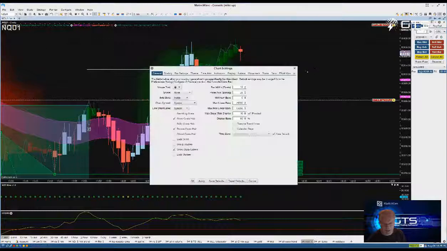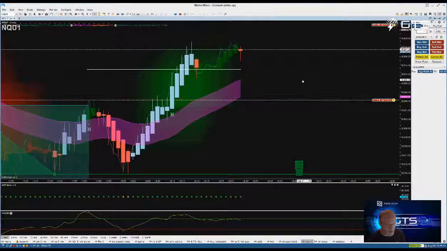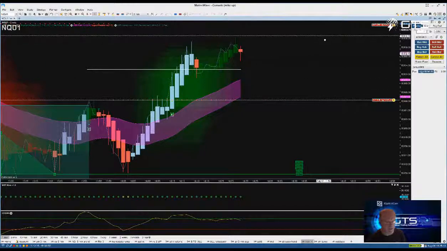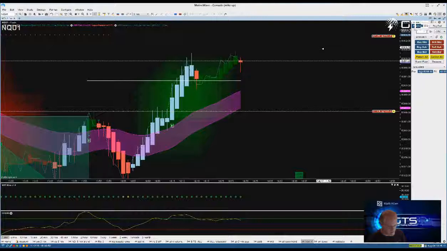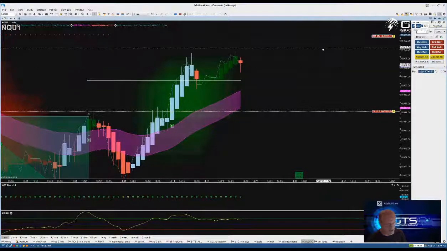And I can move it up. I can move it to the top of the cloud right now if I wanted to, the 90s. That's 7, 8 points away, which is fine too. I don't plan on letting it go that far against me anyways. But you've got to give it room to run, and about 7 or 8 points gives it that room. You just got to make sure that you're staying on top of it, watching it.